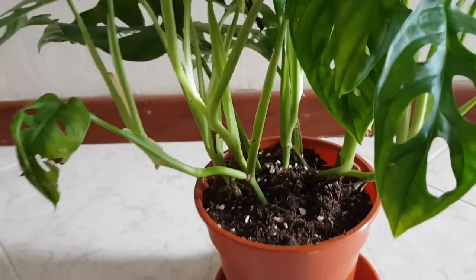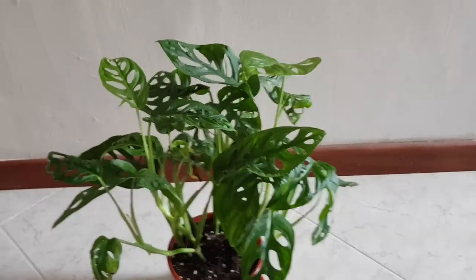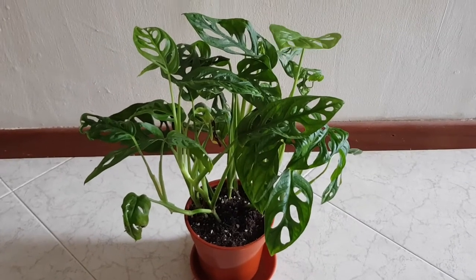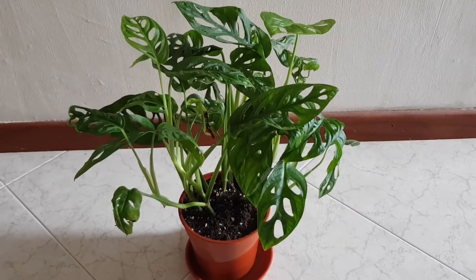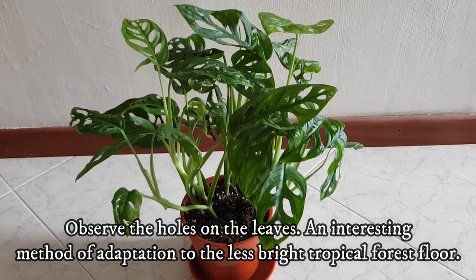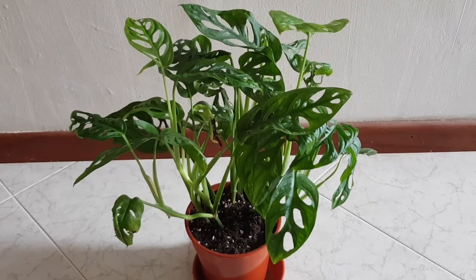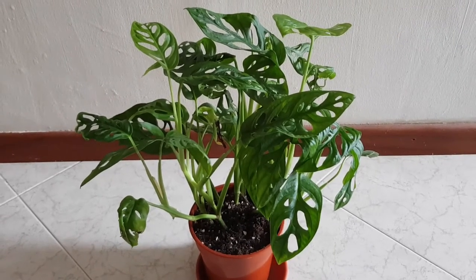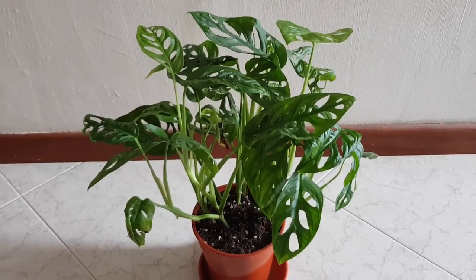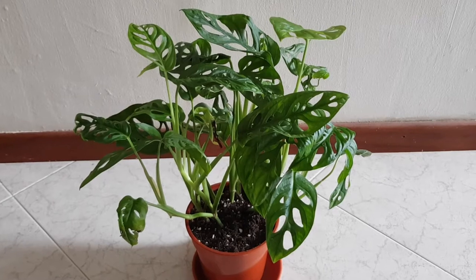Now I'm sure by now the thing that you have seen about this plant is all these leaves which have holes. Now this is an interesting adaptation by the plant. Well, let's go back to basics. All plants need sunlight, air and water. Unlike other living things that need food, plants need sunlight to make the food. So back to the question about this Monstera Adansonii: why does it have holes on its leaves?